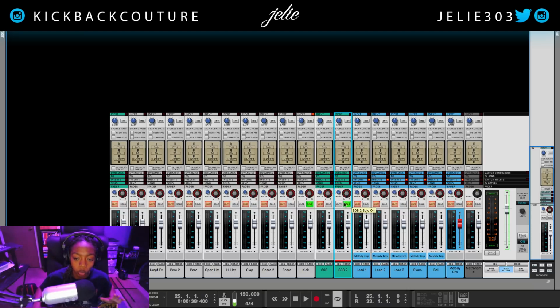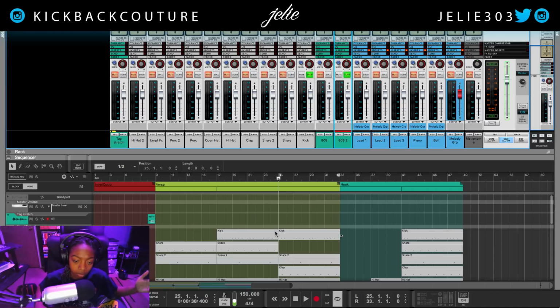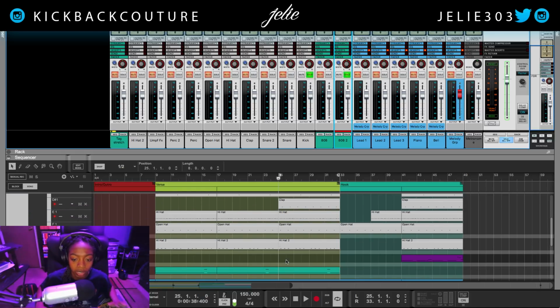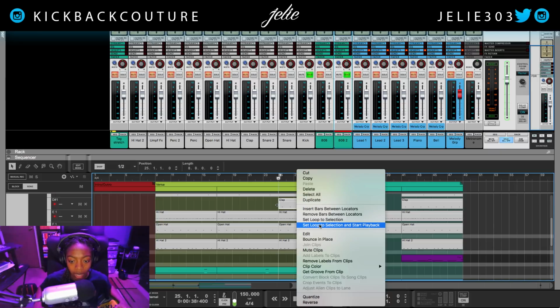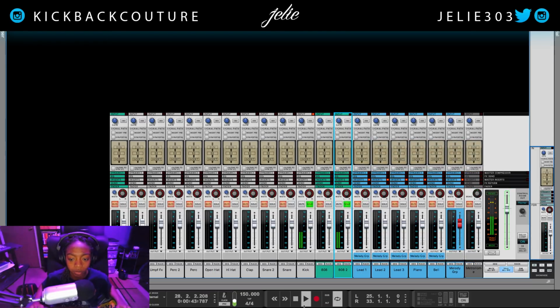And the first one that plays is 808-2. You can name it in the correct order if you have multiple 808s, but as long as I know where it is, it doesn't matter too much. So I have this section selected. I set loop and start playback. I accidentally turned on click at some point. So I'm just going to make sure this 808 is not louder than my kick.